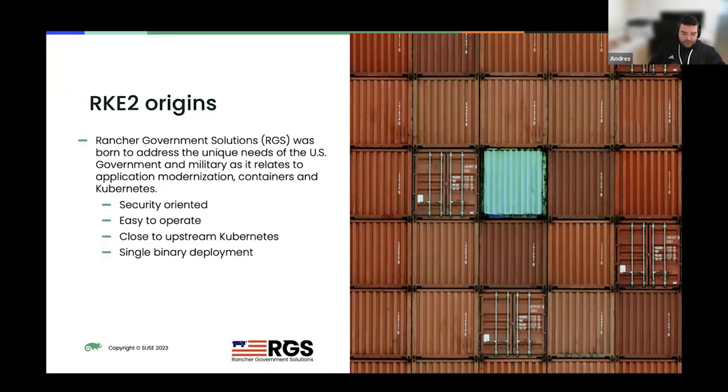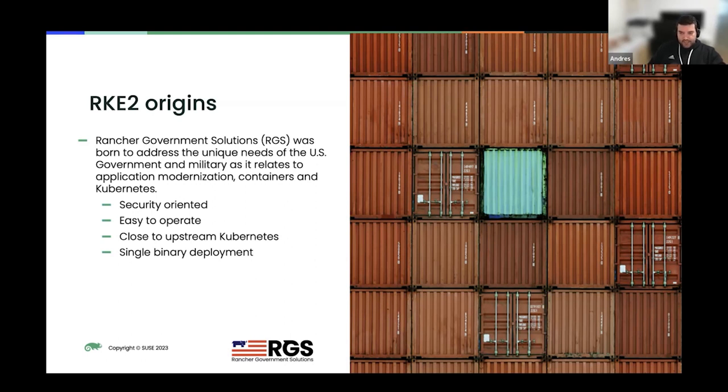So they asked us to have a more security-oriented Kubernetes distribution that should be easy to operate, but at the same time, close to upstream Kubernetes, which is not easy to achieve all these requirements, and also easy to deploy and scale up and down.